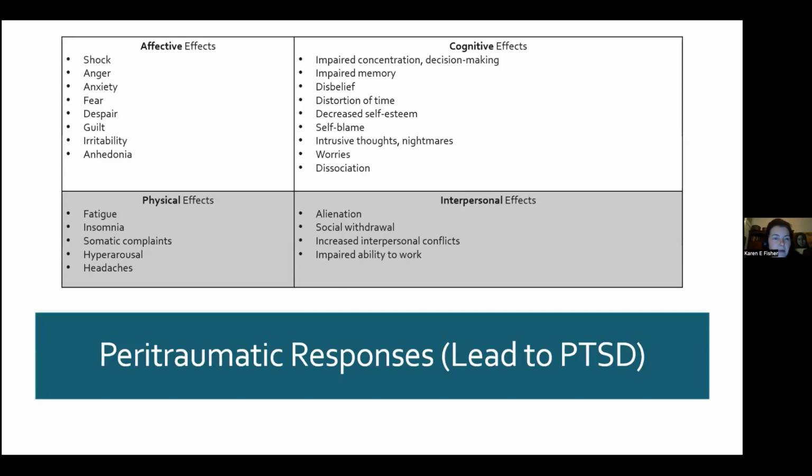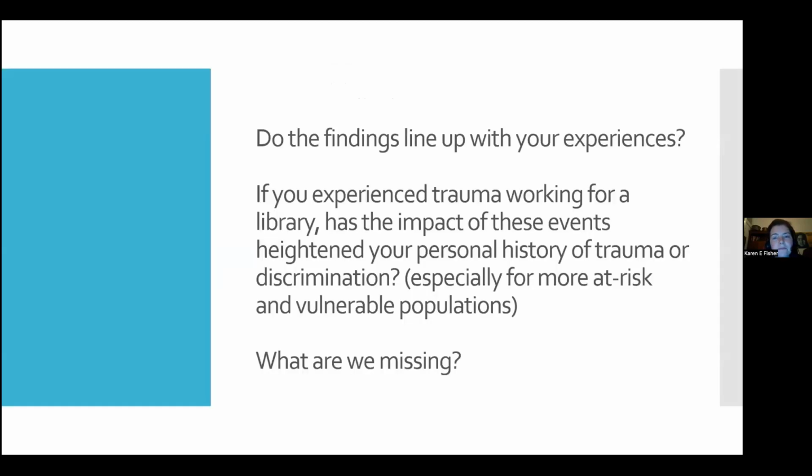Lexa is going to lead some discussion about this, about traumatic responses which lead to PTSD. But basically we have 4 categories here: affective effects, cognitive effects, physical effects, and interpersonal effects. All of these together are responses that lead to staff having post-traumatic stress disorder. So this is a short presentation because Alexa and I are really interested in hearing your thoughts, hearing your questions, and having a discussion. So thank you very much for listening, and I want to hear from you.